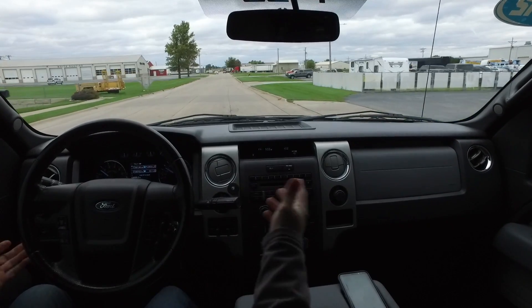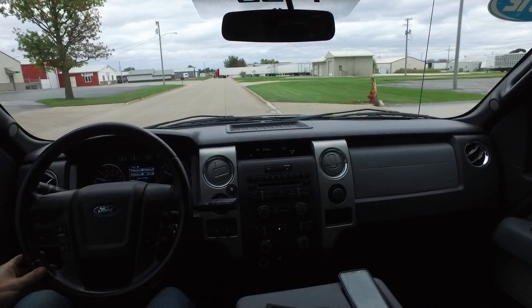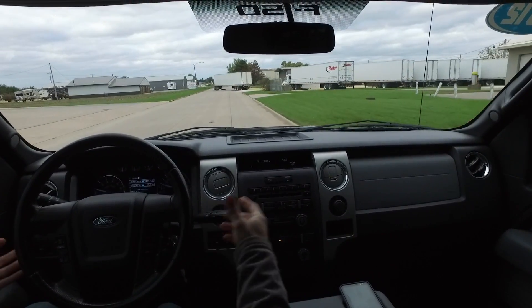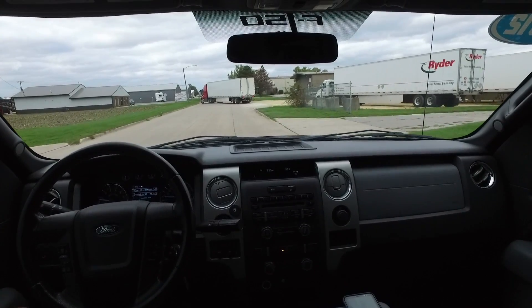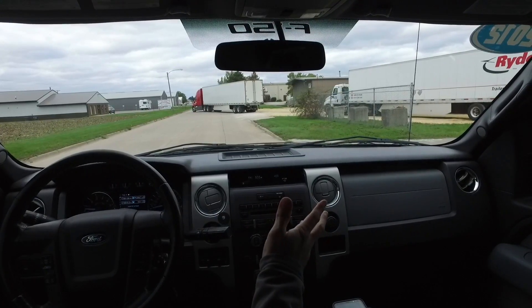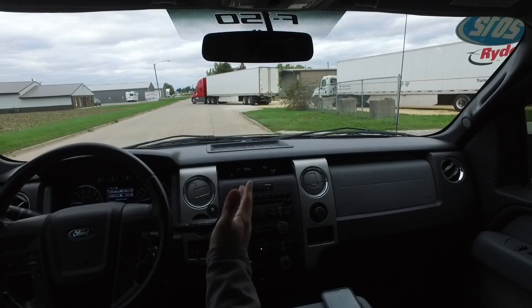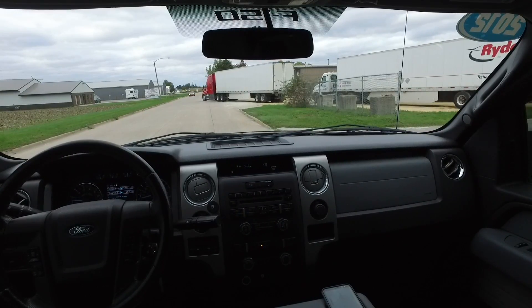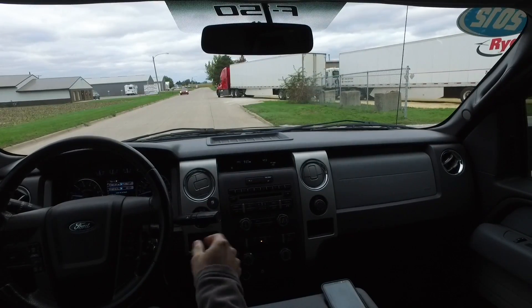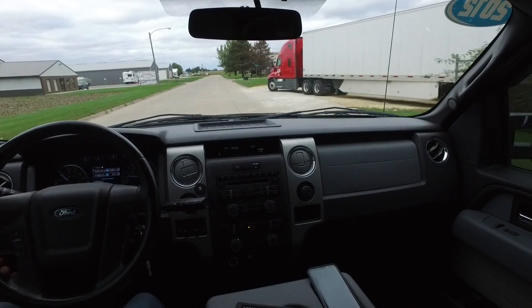We're out today in a 2012 Ford F-150, this is an XLT with 128,000 miles on it. Beautiful blacked-out exterior, gray cloth interior, four-wheel drive, super crew cab with the four doors. This one's got a beautiful set of aftermarket wheels, brand new all-terrain tires, satellite radio, Bluetooth connectivity, auxiliary input, CD player. This truck also has a leveling kit installed on it so the stance is looking sharp, and there's an aftermarket resonator on there so this one's sounding nice and aggressive.